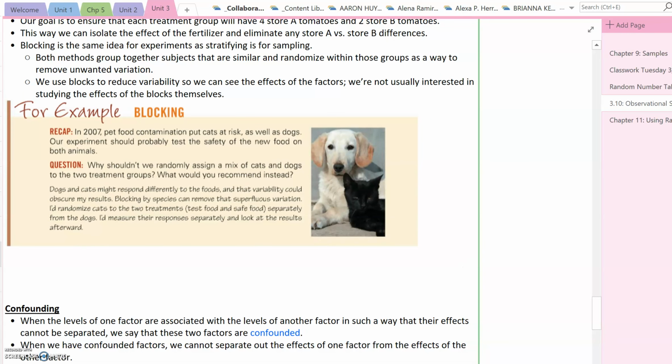Okay, so an example of blocking in this pet food experiment might be making sure you're blocking for cats and dogs, like putting them into 2 different blocks and then assigning treatment groups, because cats and dogs obviously differ greatly in lots of aspects of their lives. So by blocking cats and dogs, you are making sure that you have the same amount of cats and dogs in every single group, and then your results are not affected by whether or not a cat or a dog ate the food.